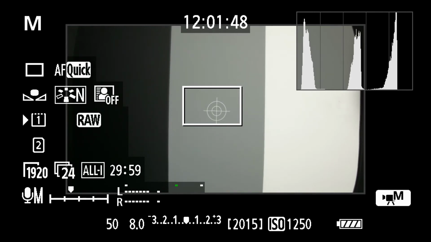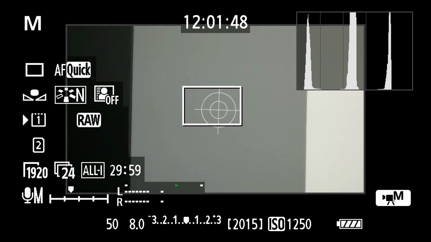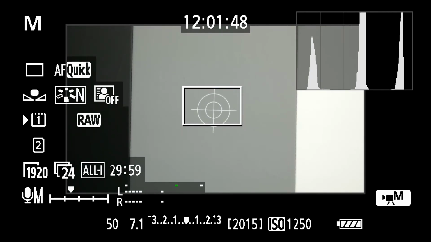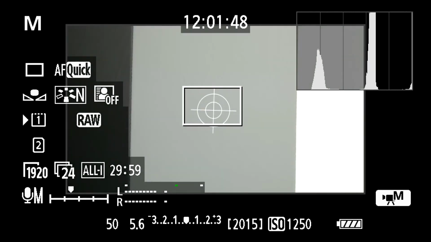And let me demonstrate. Let's zoom in a little bit. I've got the gray and the whites. Right now I'm at F8, and I'm going to move it to 7.1. You see it got brighter, everything kind of shifted. I'm going to do it again, and it shifted a little bit more. If I do it once more at 5.6, boom, now we're clipping. This is where you need to worry about it: on the right-hand side, not the top, we have lost detail, we're clipping in the highlights.